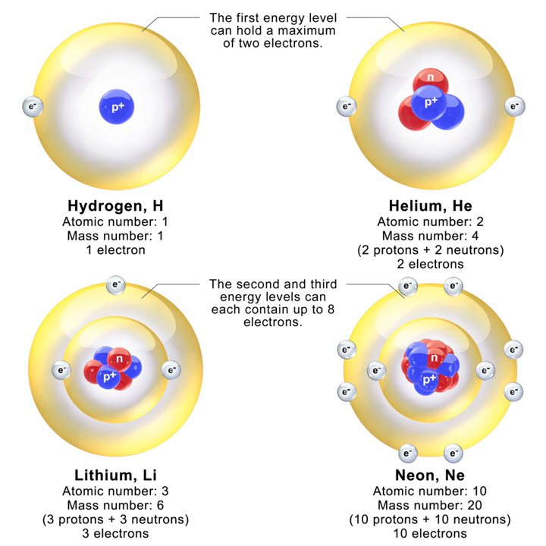The free proton is stable. Neutrons or protons bound in a nucleus can be stable or unstable, however, depending on the nuclide. Beta decay, in which neutrons decay to protons or vice versa, is governed by the weak force, and it requires the emission or absorption of electrons and neutrinos or their antiparticles. Protons and neutrons behave almost identically under the influence of the nuclear force within the nucleus. The concept of isospin, in which the proton and neutron are viewed as two quantum states of the same particle, is used to model the interactions of nucleons by the nuclear or weak forces.